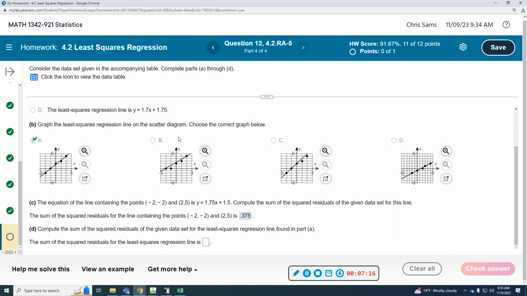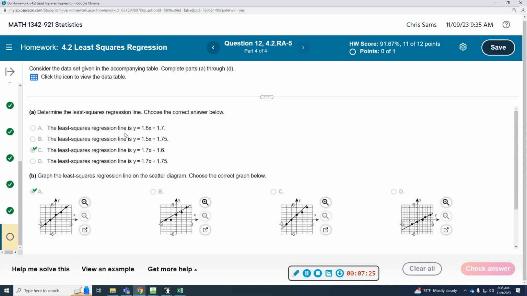Okay, so D wants you to compute the sum of squared residuals of the given data for the least squares regression line found in part A. We're going to do the same thing, and it's just showing you how you can confirm that the regression line actually makes the sum of squared residuals the smallest. So we're going to do 1.7 and 1.6.